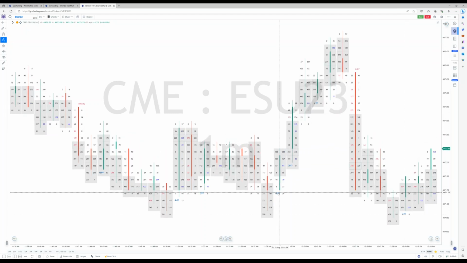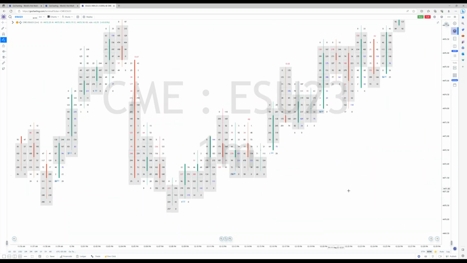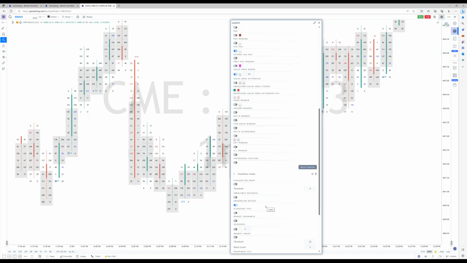You know, 132. It's going to be this blue number, 50. Okay, 64, 38. And really, it basically is just telling you there's either price support or price resistance. It's an important part of my own trading ever since probably the last 10 years. And that's why I created the Orderflows Trader initially, because I was using just a plain order flow footprint chart in the past, and I would just calculate this stuff in my head, and I wanted to have it on a chart so that I could take advantage of it without having to calculate it, right?